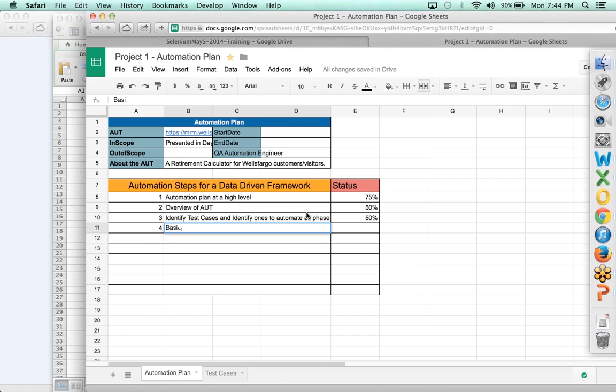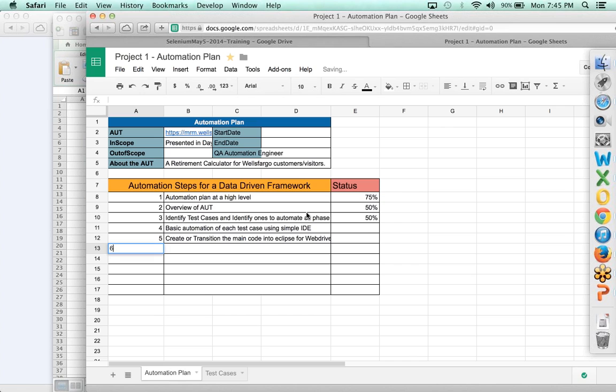Next will be basic automation of each test case using Selenium IDE, that is level 1, right? Then 5 is create or transition the main code into Eclipse for WebDriver JUnit code.